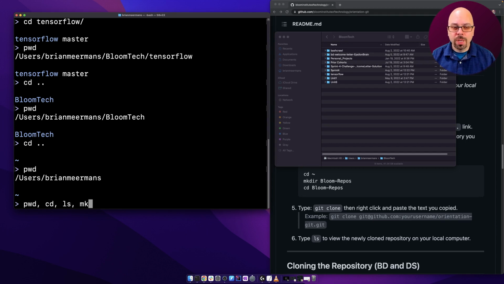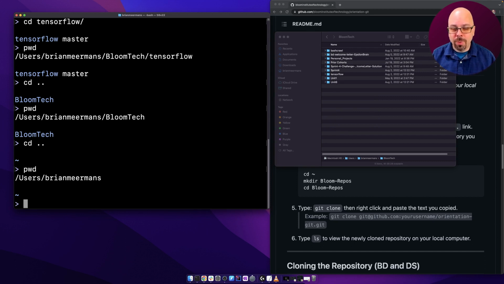The last one I want to make certain you know is, you have pwd, cd, and ls, but I'm going to add in one more called mkdir. There's plenty of commands you can learn on your own, but let's make certain you have some basic ones for navigating around on your own file system. So make directories with this. It builds new directories. This is the equivalent of going onto any folder you want to and saying I want a new folder, either in Finder for Mac or in Windows Explorer, where you right click and say I want a new folder. Make directory, mkdir, is the equivalent to that.